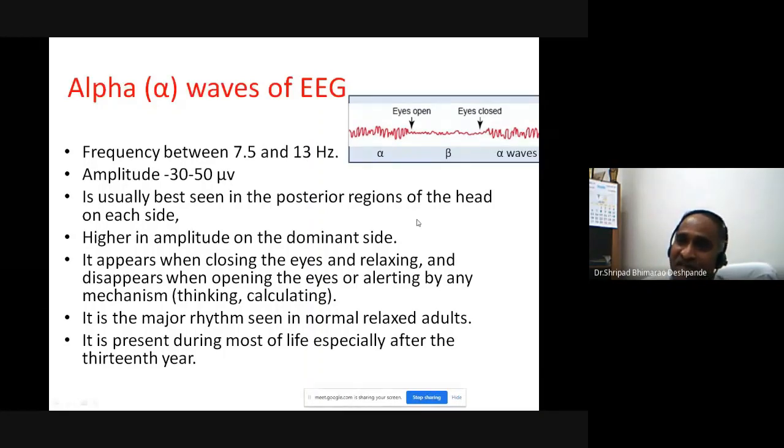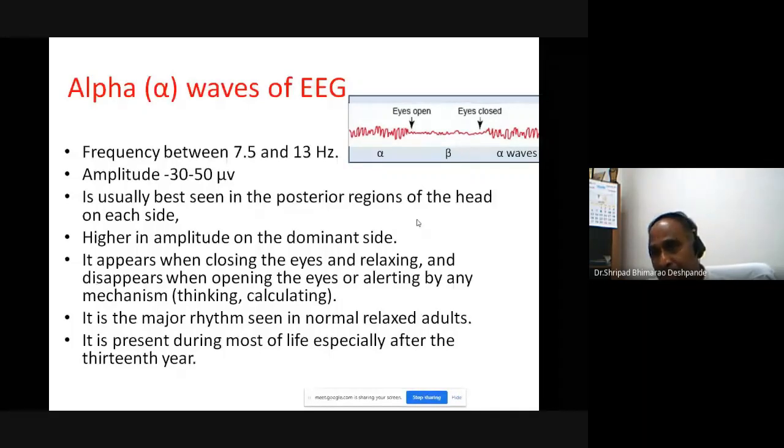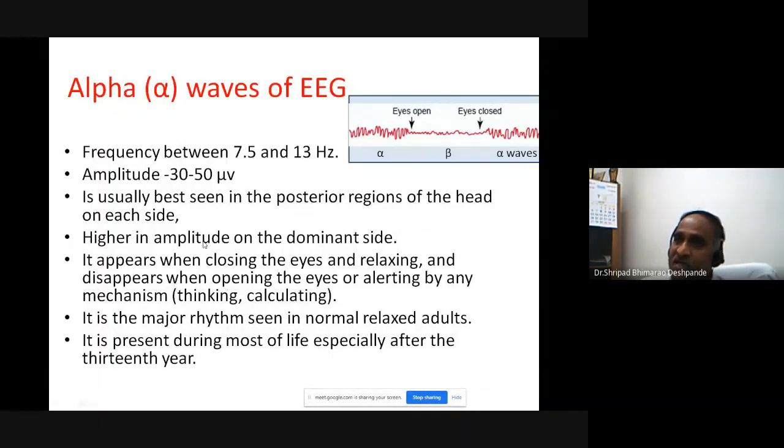So I am a right-handed person. I have the left hemisphere dominant. If you are a left-handed person, the right hemisphere is dominant. That is one aspect, a dominant hemisphere. And this dominant hemisphere is where we are using the maximum for all our interpretations. So in that dominant hemisphere, the amplitudes of these waves are a little larger.